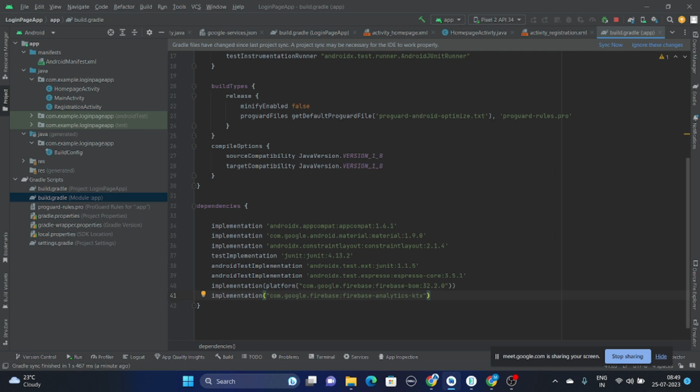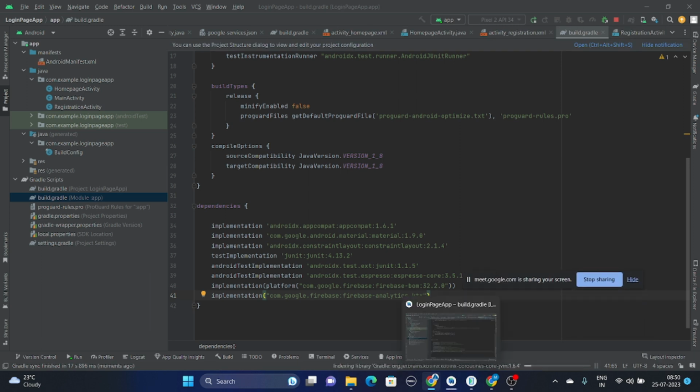Sometimes when you are adding these dependencies and plugins, your app may not sync. Sometimes it will give you an error. Sometimes the app will crash. In that case, you need to avoid those errors. That can be done by going with a higher version of Android. Certain changes we need to do in Android Studio will overcome the problem of app crash and not syncing. If you see, it is syncing. See here what is happening continuously. Now it's synced.